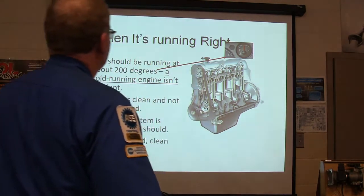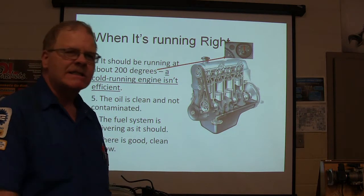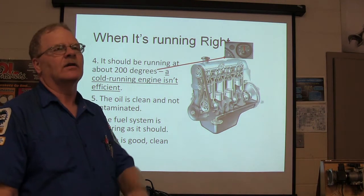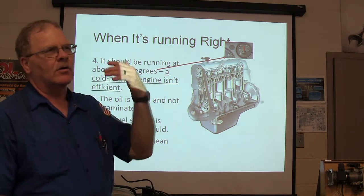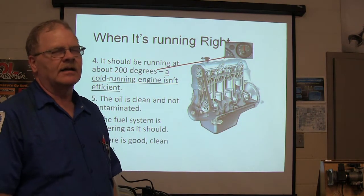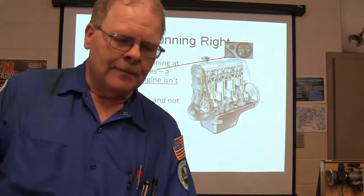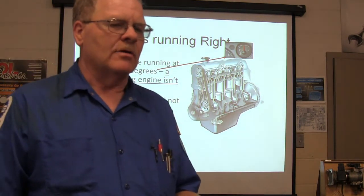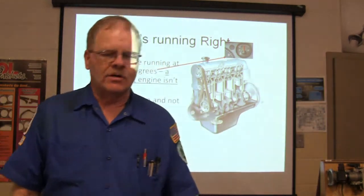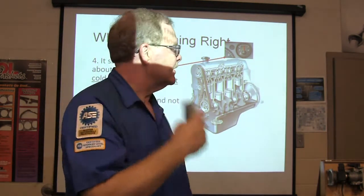Okay, so when it's running right, it ought to be running at about 200 degrees. A cold running engine is not efficient. If you got a cold running engine, it's going to start making sludge in the crankcase if it runs cold enough, or if somebody doesn't let it warm up. Grandma and Grandpa crank it up, drive it over to the gas station, drive it back home, drive it to the store, and never get it warm. It's going to be all sludged up to the point where it's going to ruin the motor. If you go to a shop, they usually don't de-sludge engines in most of the places I've known about anymore. If an engine is sludged up bad enough, by the time you go to the trouble to de-sludge it, it's better to just put a motor in it. Got it? So that's usually what they do.